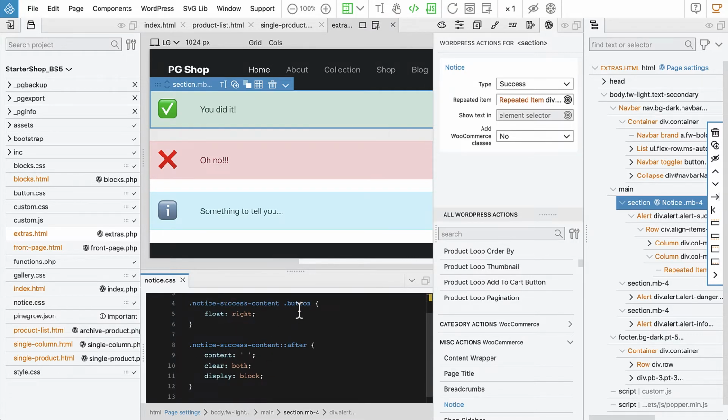And so here it is. For the button, we just use the float. We float it to the right side, and we add clear after the notice so that the float doesn't fall out. So let's see if this will work.